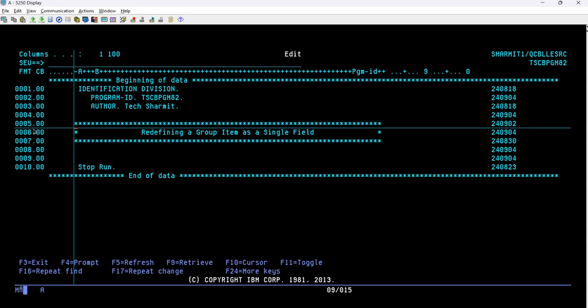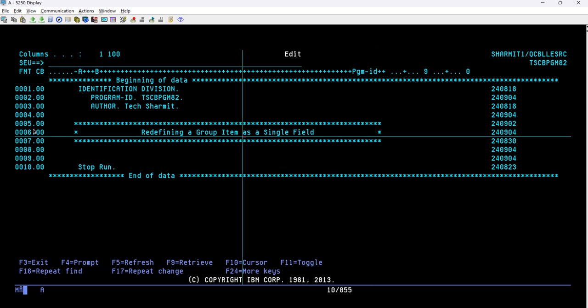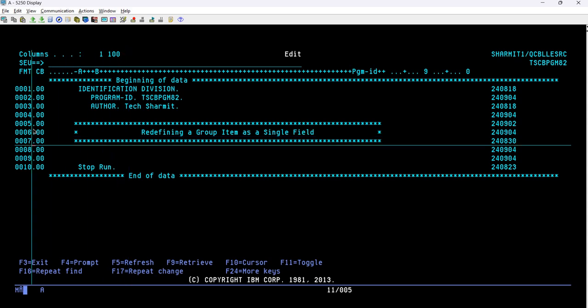On the 7th position, when you place an asterisk, whatever you write after that will be considered a comment for this particular line. So likewise I have declared 3 comment lines just to show you the topic name in a box-like structure. I just created an asterisk box with the help of comment lines, and then I put the topic name, which is redefining a group item in an item as a single field. So let's see how we can use it.